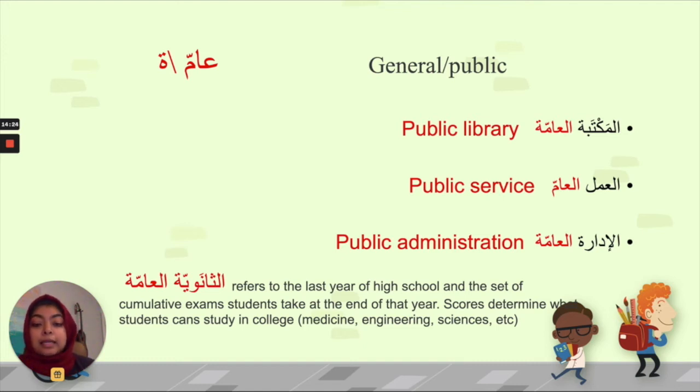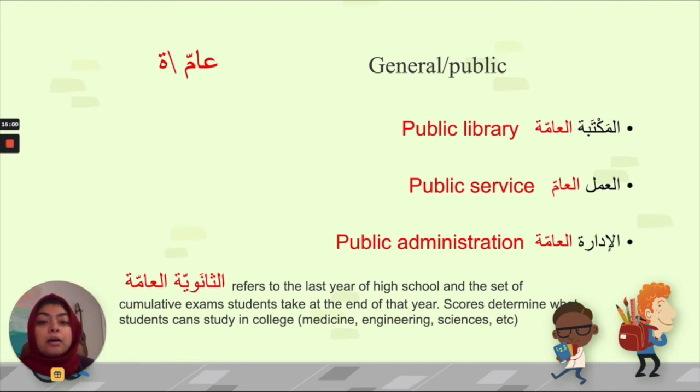Okay? And then I gave another little note here, which is listed in your book as well under الثقافة. It says الثانوية العامة. So in the culture section it says الثانوية العامة, which refers to, in the Middle East and in some other countries overseas, the last year of a thanawiya, high school, right? And it's the last year plus the set of cumulative exams that students take. And these are the exams that are cumulative for all the 4 years that they've been in high school.